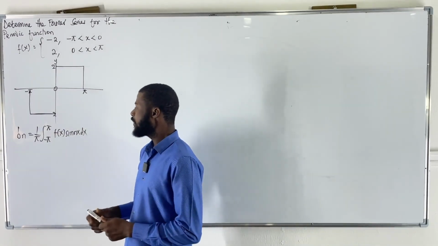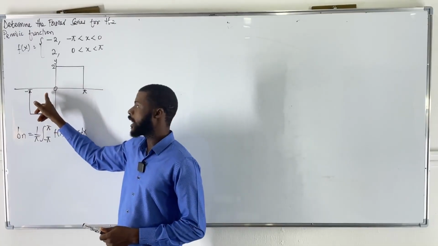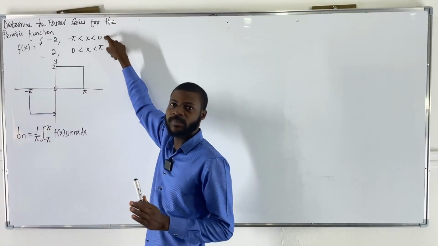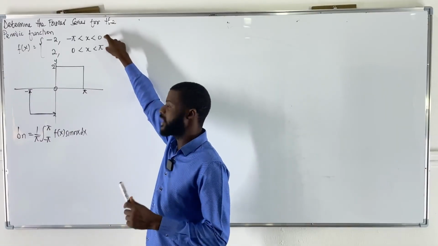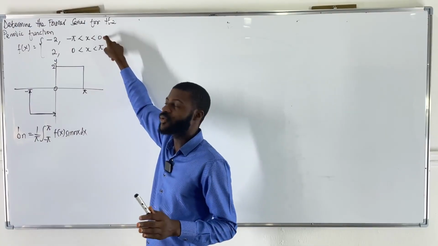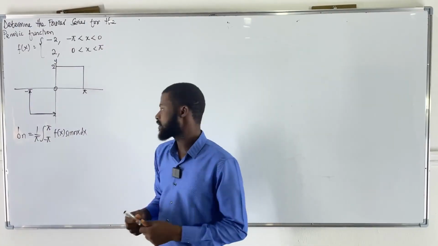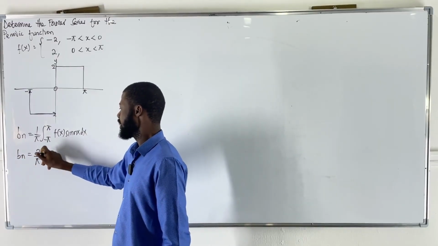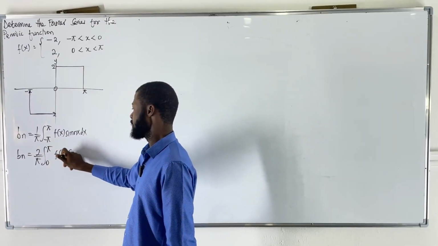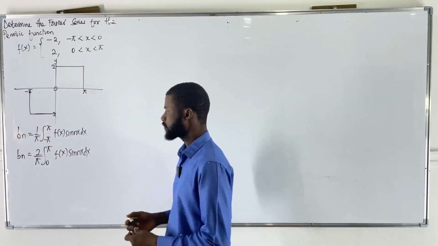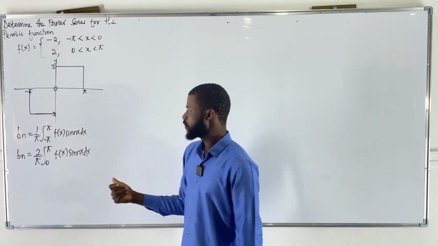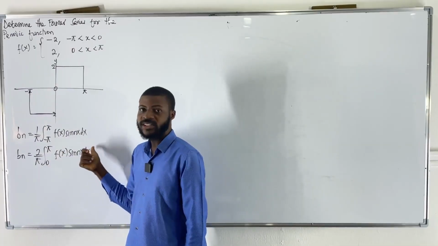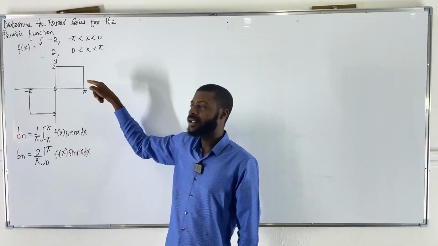So this is what we have. Now, do you know that since this function is odd and my interval is symmetric, not only was it symmetric, it was also split. So there are conditions for this. So my b sub n would then be 2 over pi integral from 0 to pi of f of x sine nx dx. This is what I'm going to be having. So this is like a simplified version of this formula. These two things are the same. This one is used because the function is odd. You were able to determine that the function is odd.